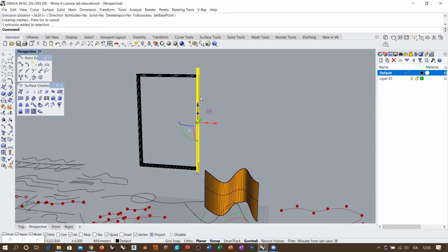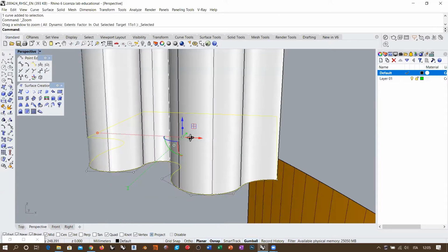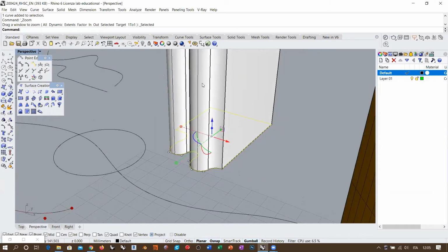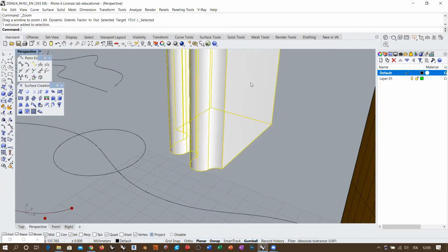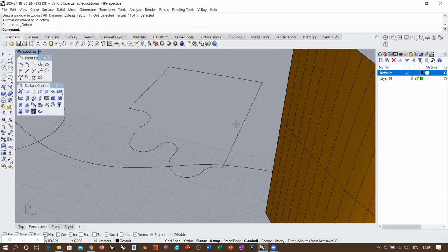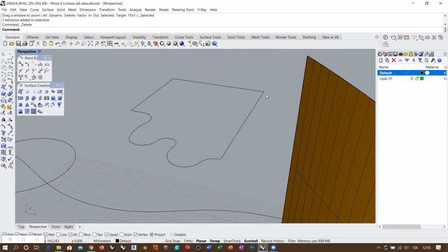They still are polysurfaces because the cross section that we are extruding is actually a polyline with vertices. So you always get a polysurface as an extrusion. Eventually, in terms of topological consideration, you can also avoid having these vertices here. Now, what would you do to eliminate these vertices?